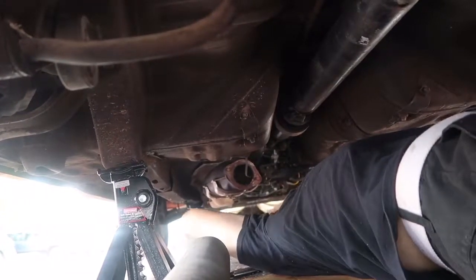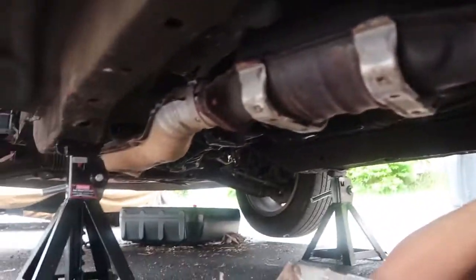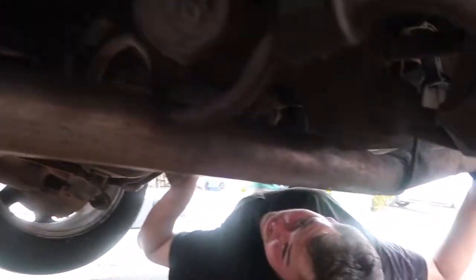Oh, there you go. We got it all bolted up to the cat-back, the heat shield off, all the way back. And the hanger was a bitch. This hanger was a bitch to get in.